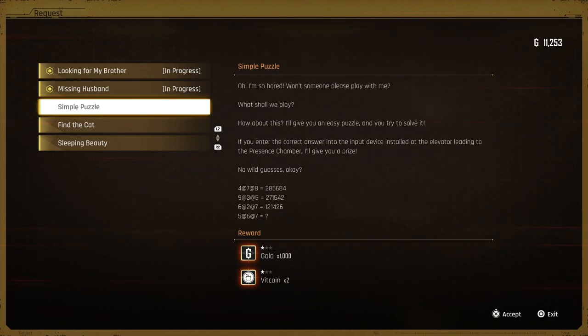Simple puzzle. Oh, I'm so bored. Won't someone please play with me? What shall we play? How about this? I'll give you an easy puzzle, and you try to solve it. If you enter the correct answer into the input device installed at the elevator leading to the president's chamber, I'll give you a prize. No wild guesses, okay?